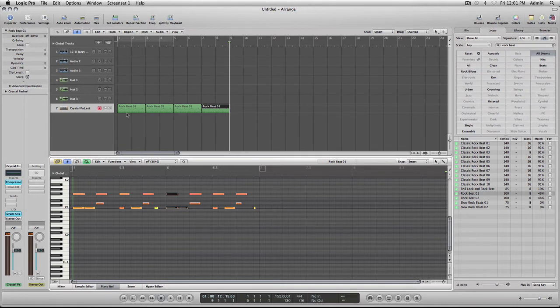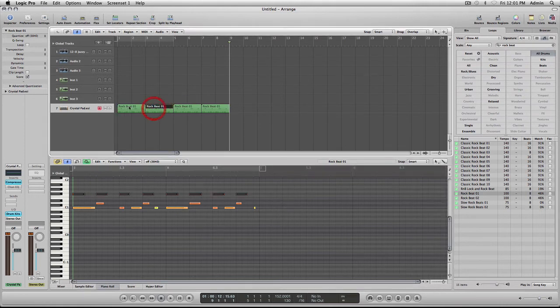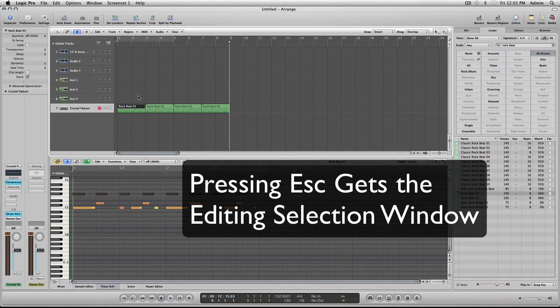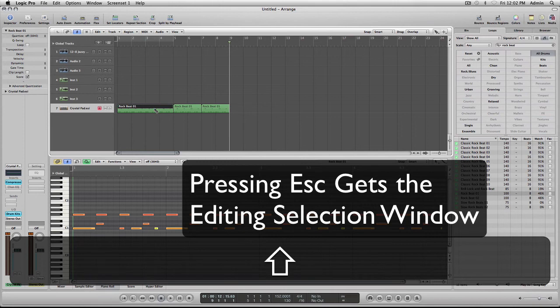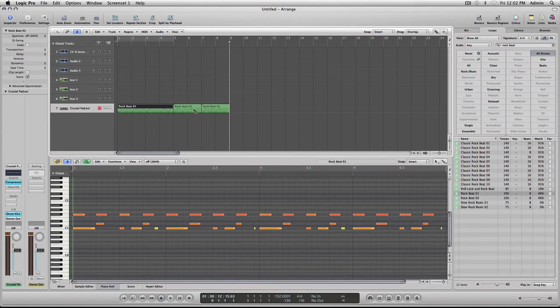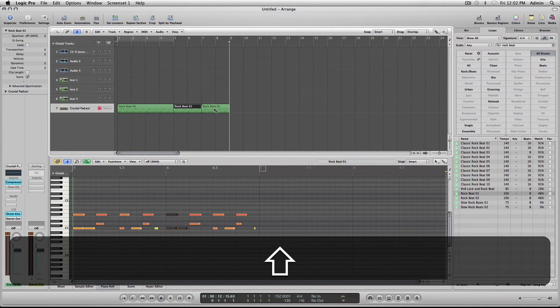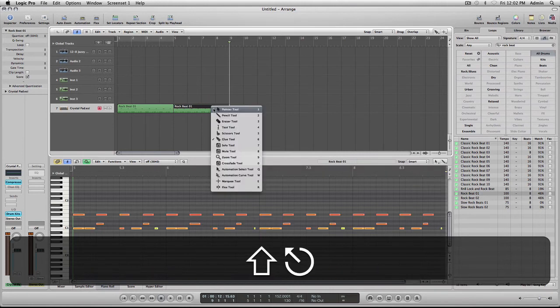What I'm going to do is join these 2 loops together. First 2 and these 2. So they're going to be 2 different loops instead of 4 different regions. The way I do this is I'm going to highlight, press Escape, press Blue tool, highlight this, and then hold down Shift and click this. This will make one. Then I'm going to let go of Shift, highlight this one, press Shift down and click on the next one. Now I've got 2 rock beats.